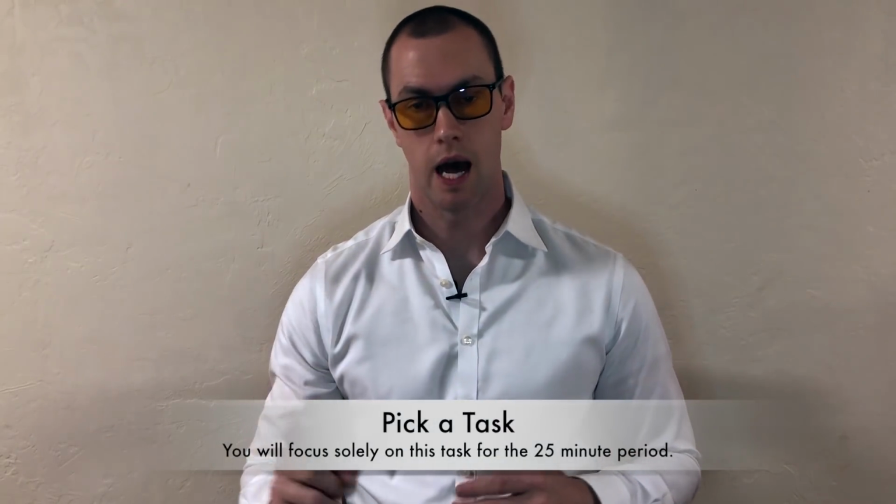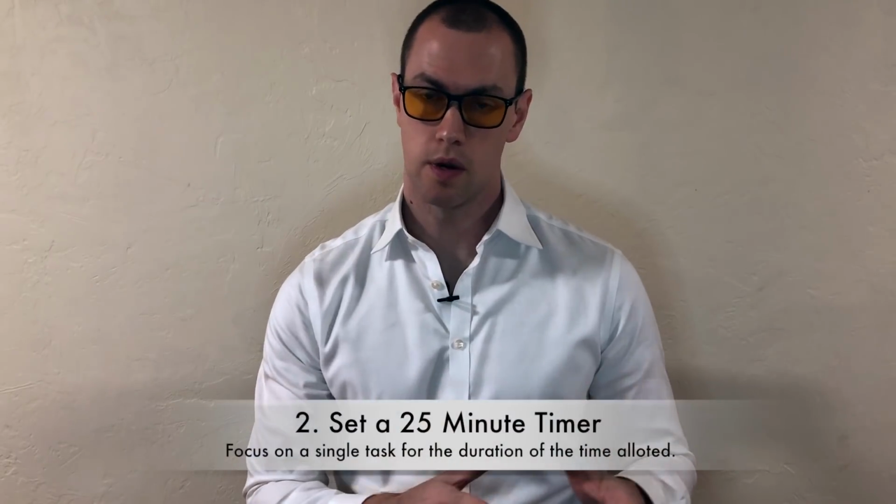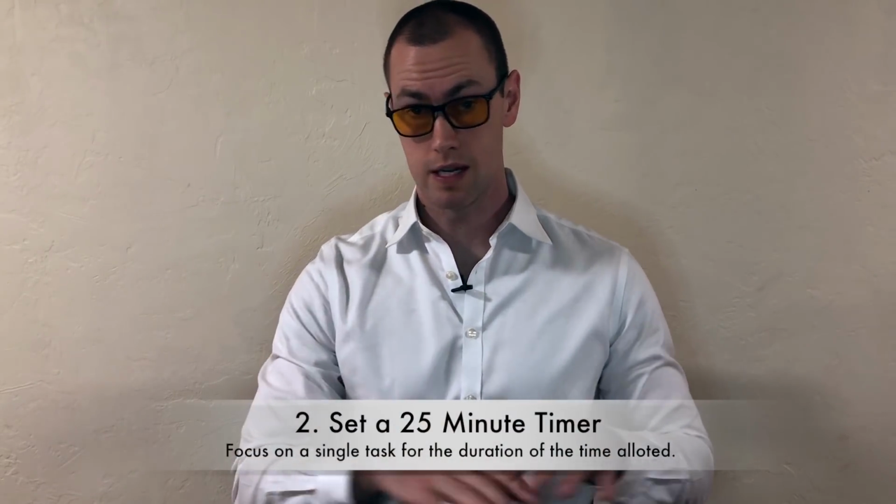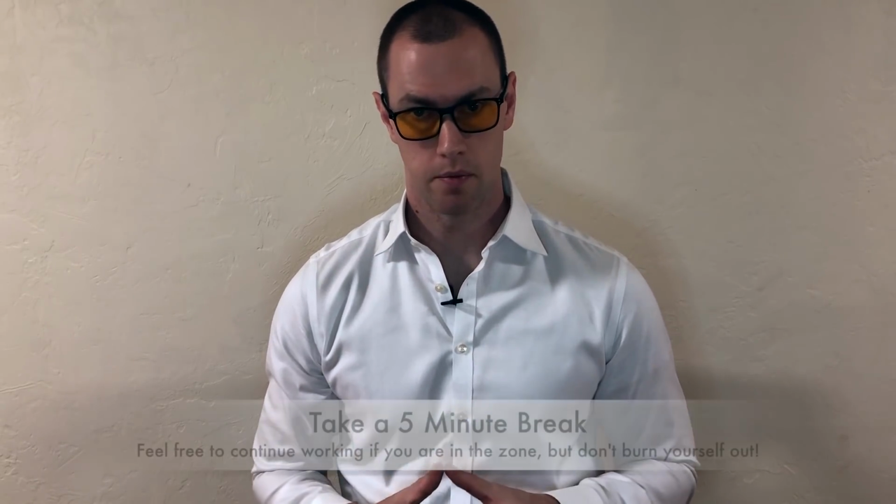Step 1 is to look at your list of tasks and choose a single task that you're going to work on for the entire period. Next, you're going to set a 25-minute timer and you're going to commit to an intense focus on that task for the entire 25 minutes. Once that time is up, you take a 5-minute break.